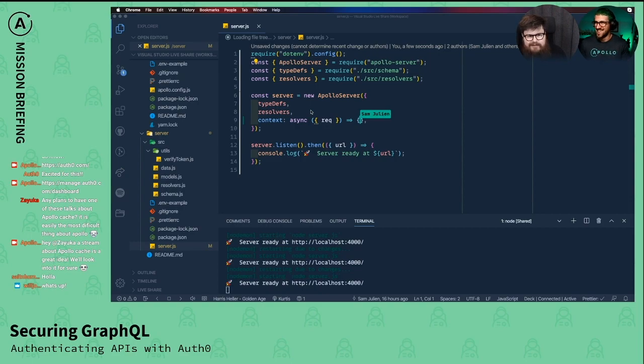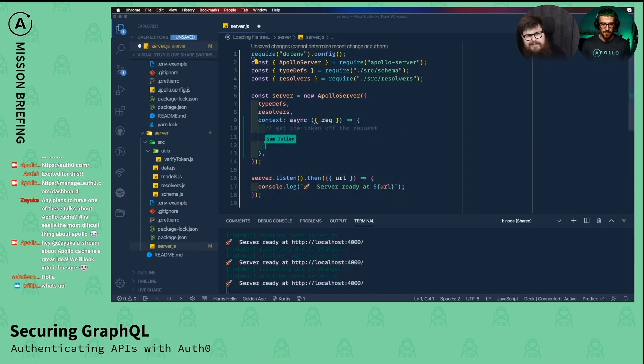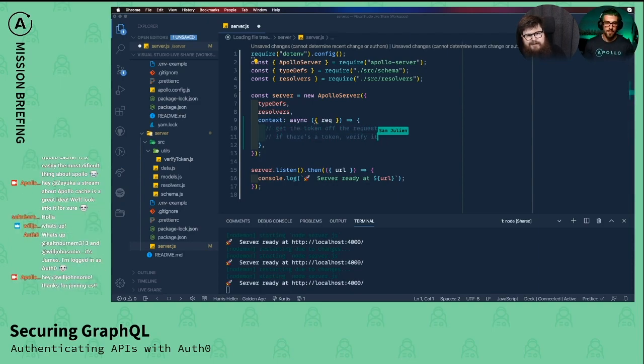Thanks. So what we want to do here essentially is get the token off the request, and if there's a token, then we want to verify it.